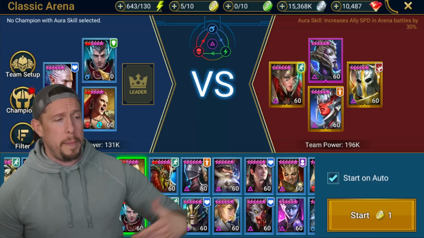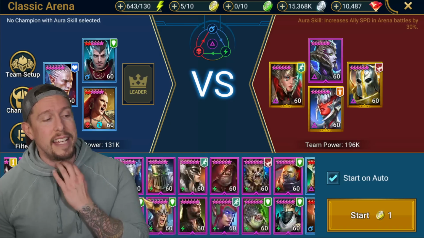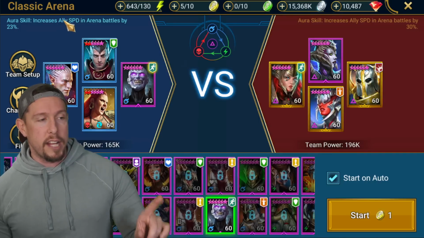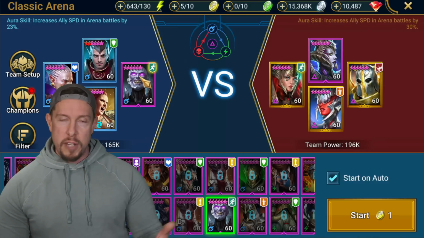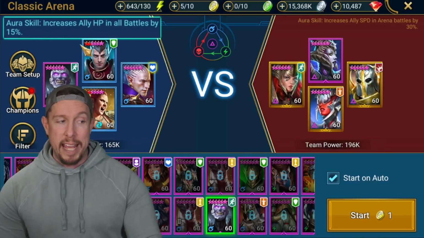So Apothecary is going to be a speed booster. We have a debuffer, and then we can use anybody in the lead who has a little bit of a speed aura. Let's go ahead and use Gorgorab. He has increased ally speed in arena battles by 23%. These auras, some champions have them, some don't. For example, Kale, all the starters have HP in all battles.